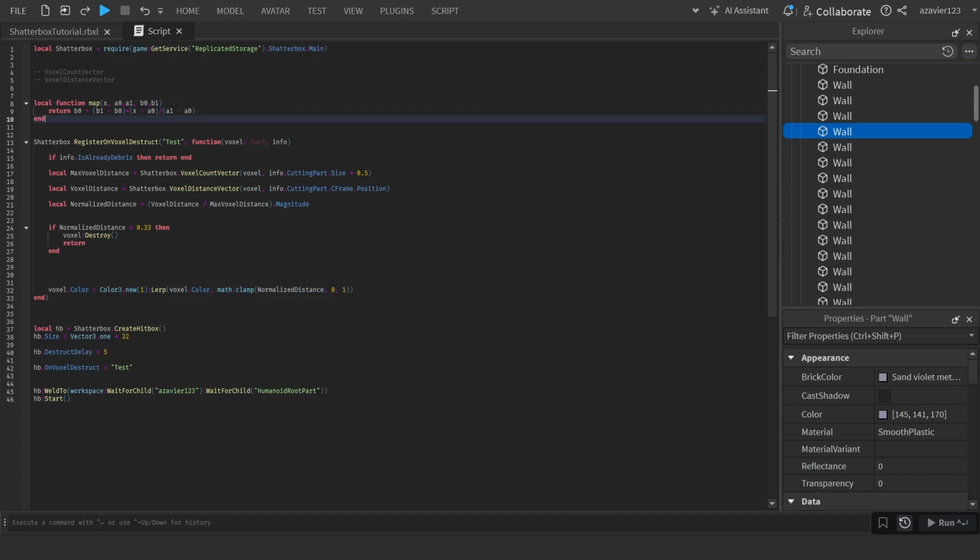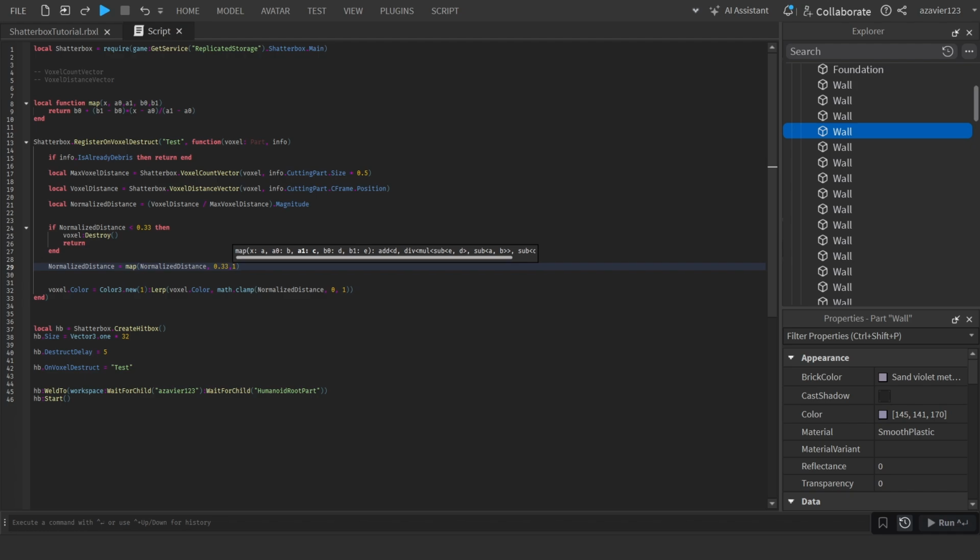So what we're going to do is map the normalized distance, from its current range, which is not going to be less than 0.33. So 0.33 is the lowest it'll be, and the highest it'll be is 1, right?